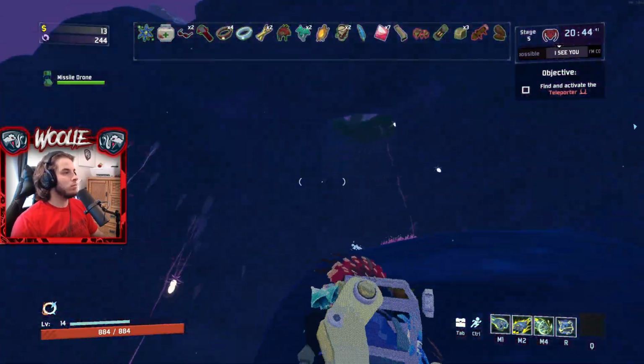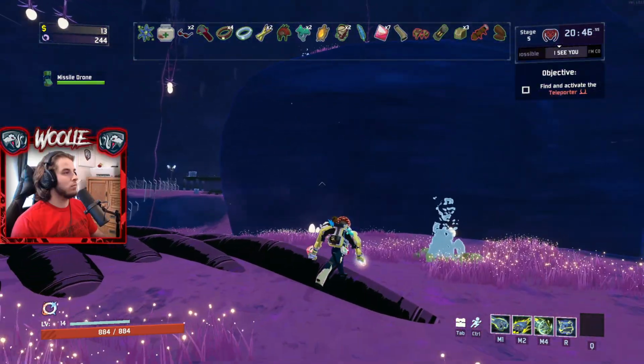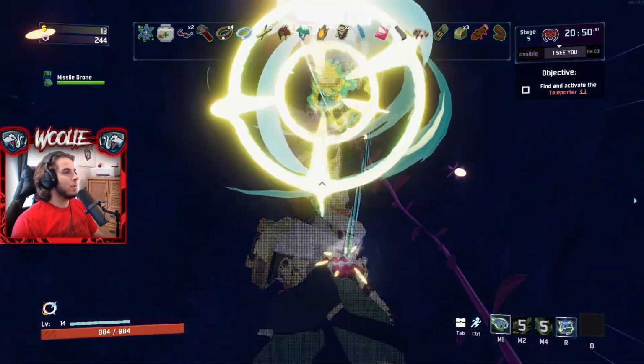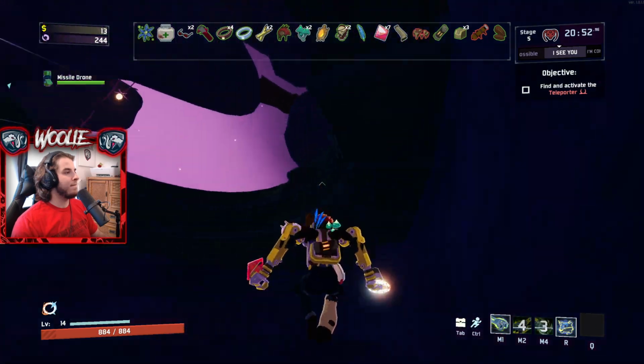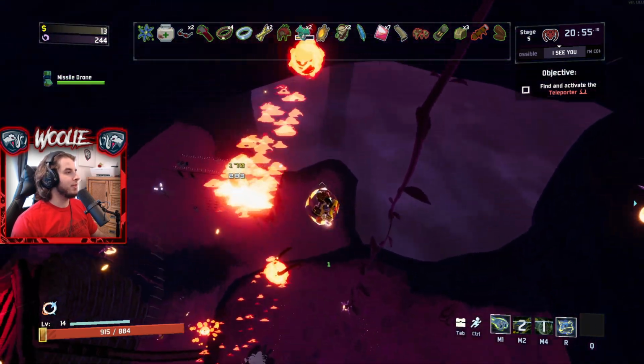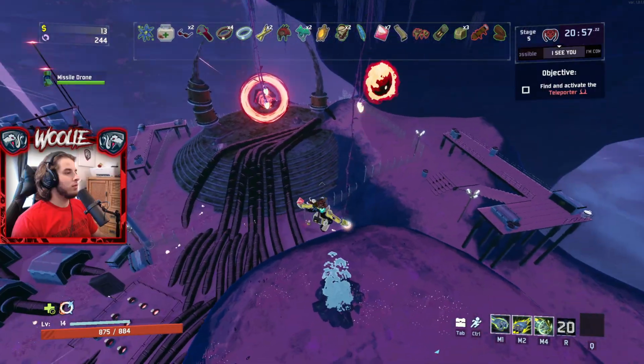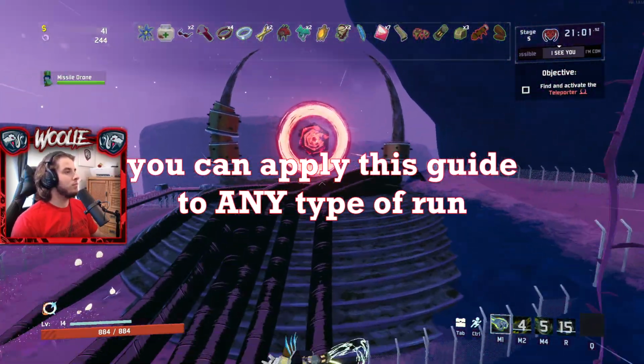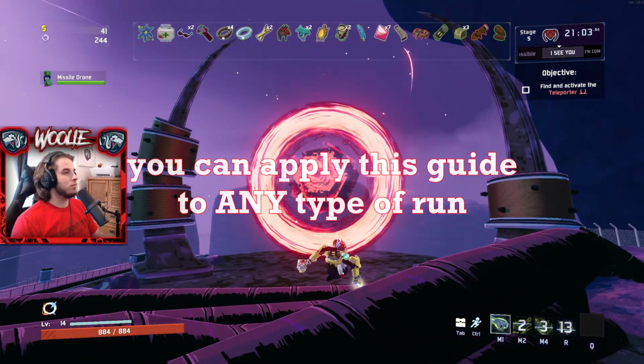If you're unaware, Eclipse mode is essentially Monsoon with additional negative modifiers being added to your runs each time you defeat the final boss, such as making fall damage lethal, having enemies attack twice as fast, and even making all the damage you take permanent. My point with all of this is, rest assured you will be able to apply this information to any and every kind of run you have, regardless of the difficulty.